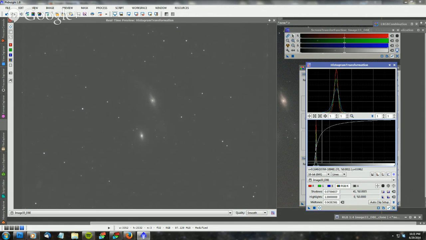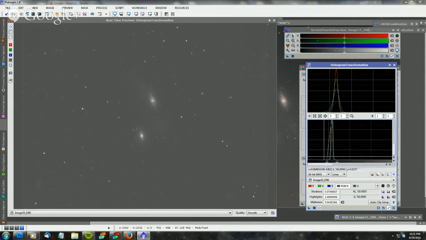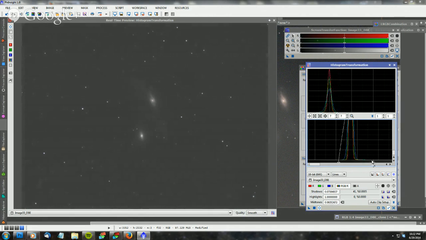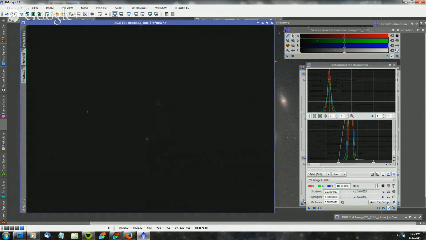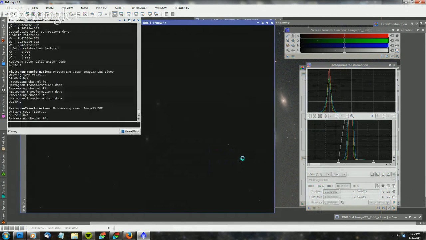Well, one of the important things to remember is with PixInsight, you can always zoom in on specific areas of the histogram. So if you need to do tight details like this, you can do tight details like this. But still, I feel like I want to do another iteration. So if I like that right there, I can apply it to that image.